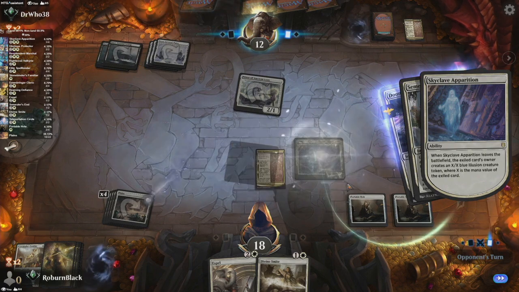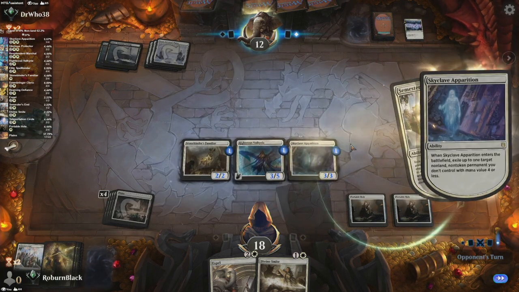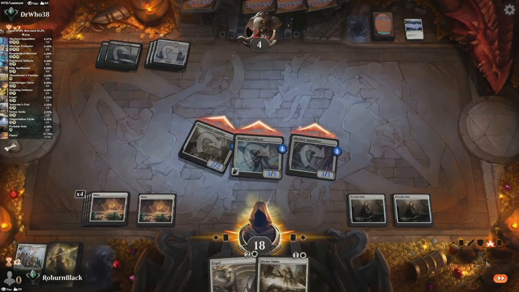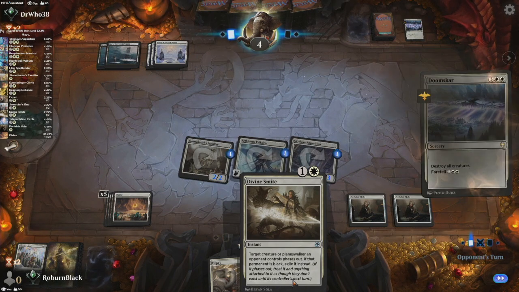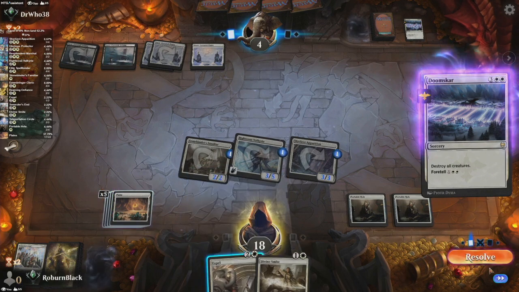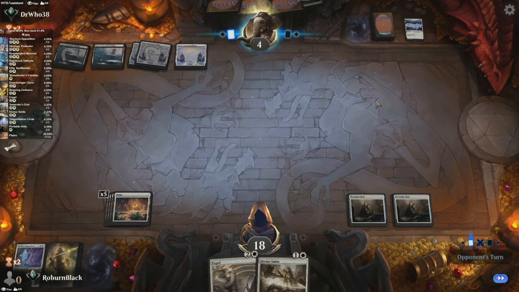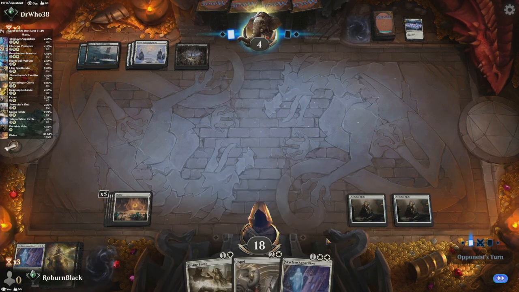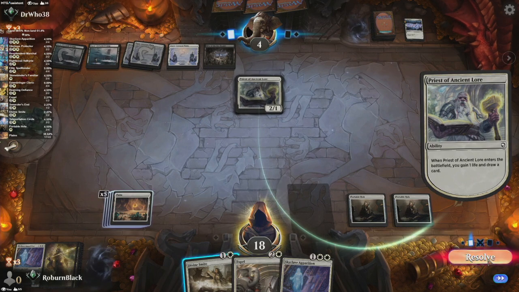Oh, he's got another one. Alright. Probably has another Doomscar here. Yes. I have a lot to get rid of, though. I have a lot to deal with here. He's had to throw 2 Doomscars down. Priest of Ancient Lore. Gain 1 life and draw a card.